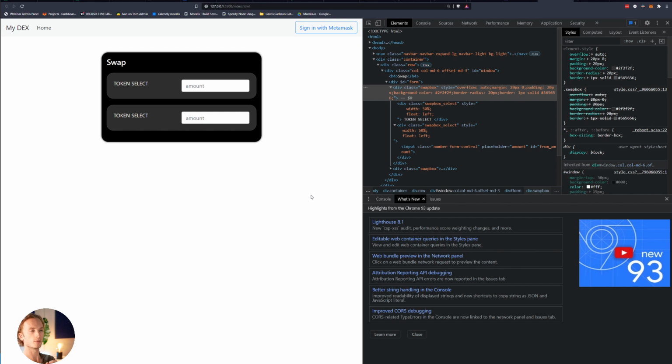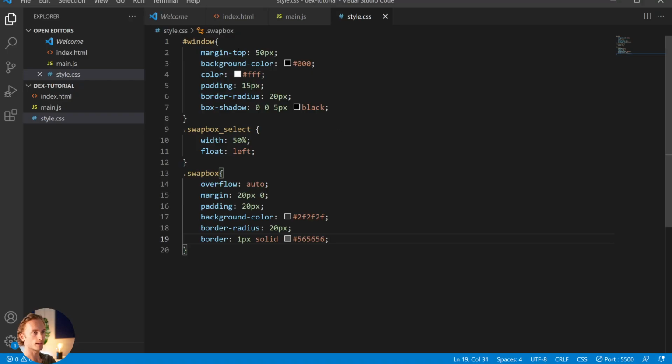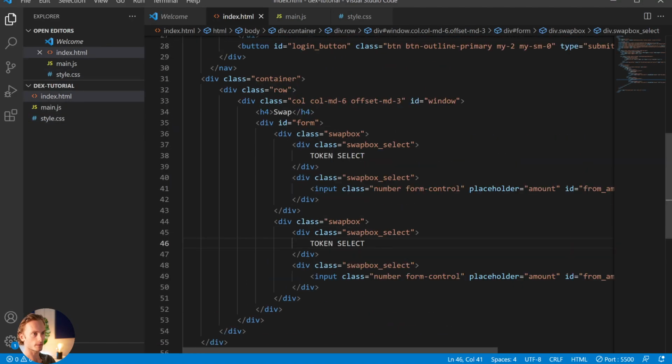Now let's do the rest of the UI. So we're gonna have a swap button here at the bottom. We can add that as well while we're at it. And then we'll start working on this token select, because this is quite a lot of work. We need to get all the tokens, populate them in a big list, be able to select from them. So we're gonna get started on that after the button.